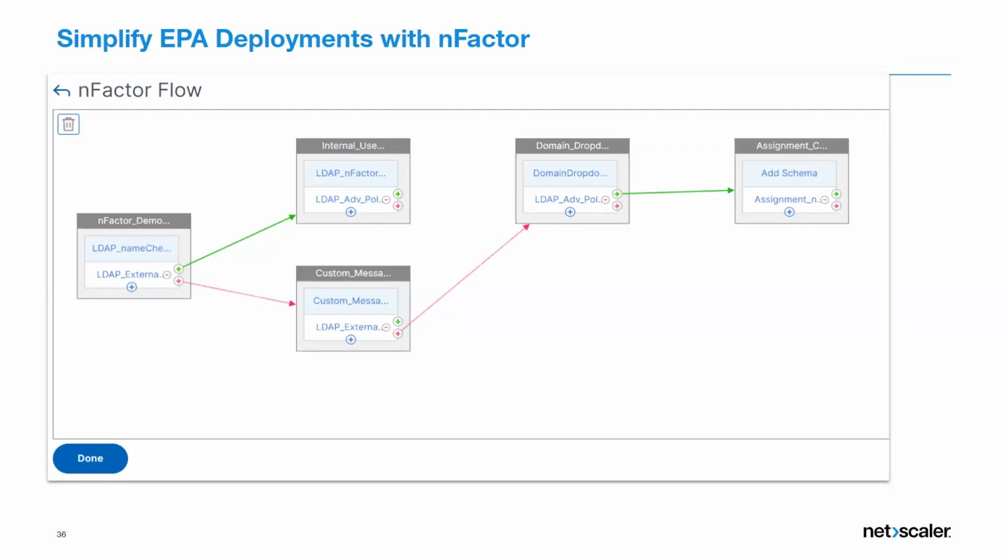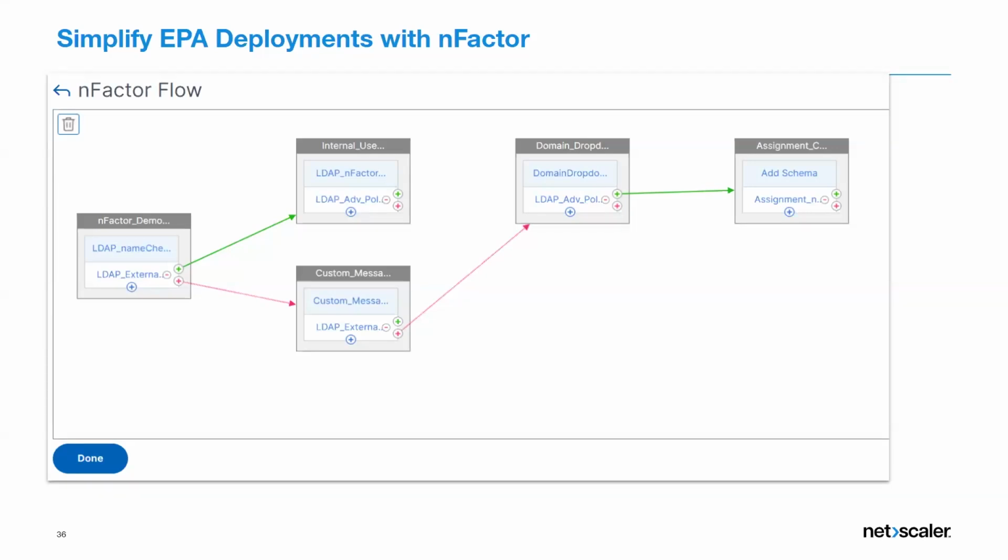It is being changed, just to call it out. This, in an upcoming firmware build, will be even slicker. But even as it is, it's nice and easy to interpret and follow along. If we start at the block on the left, the idea here is the top line, the green line, that's one flow to be followed, where, let's say, internal users who can be found on an internal domain follow that top line. They have an easy experience to log in.